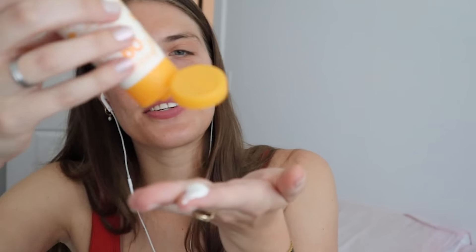I've learned from Instagram that you're supposed to put three fingers worth of sunscreen on your face. When I saw that, it was crazy to me — I was like no way, that is so much. But that makes sense. I've been using sunscreen on my face for a while, but I used to put like this much. So now I literally put about three fingers worth of sunscreen on my fingertips and then I just gently rub it into my face. This is going to look crazy at first.